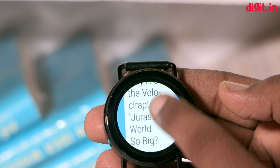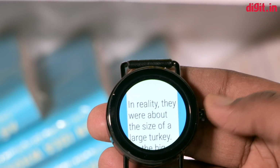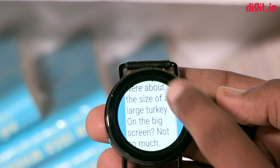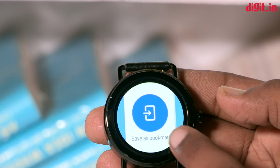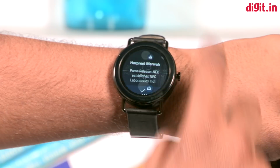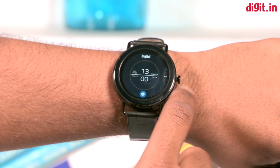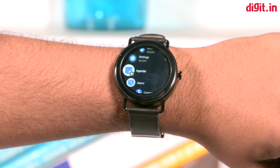It's a touchscreen based smartwatch, and you have to use your grubby fingers to navigate within the tiny screen. But it does recognize touches quite easily. Even the swipes are easily registered. You swipe down to access the quick settings and swipe up to access the notifications, while a swipe to the left will bring up the watch faces. To head to the app menu, you have to press the button.